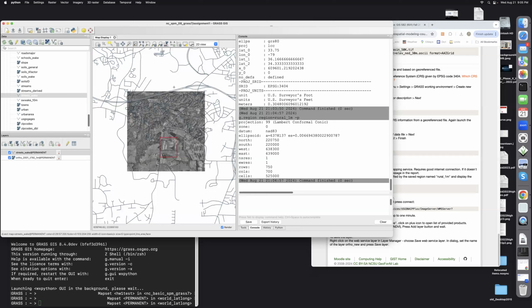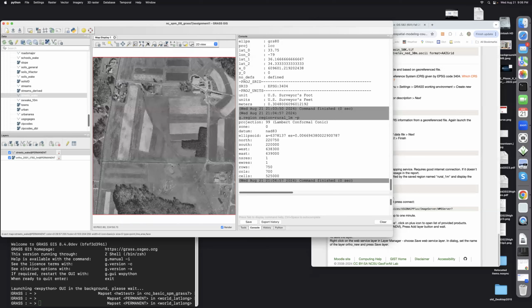So here is one of the highways. It is south of that highway, and this is the entire orthophoto. Within that orthophoto, we have identified this region that will be used later on in class for some of the modeling tasks. So let's zoom back to the computational region.